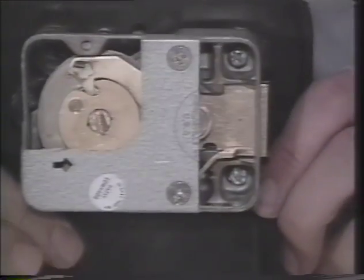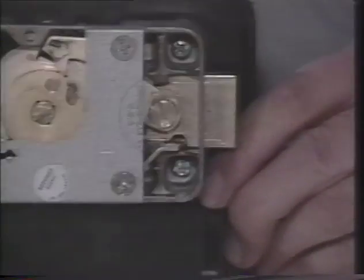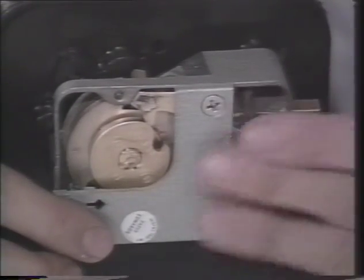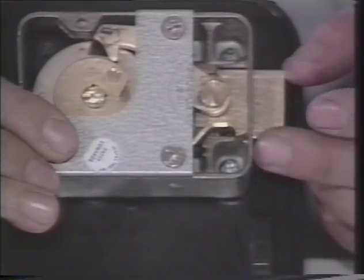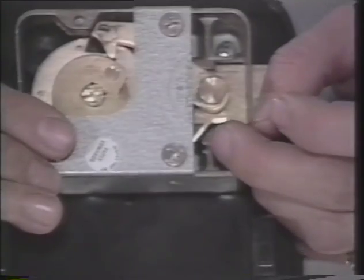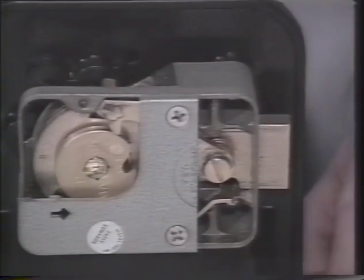Now you'll notice that this does have a relocking device right here. If you punch out the wheel pack, which is the conventional method of safe attack, simply by ripping the dial off and then punching through all this, this relocking device will fall into this hole in the bolt, stopping the safe from opening. One way to defeat this is to then drill through, grab the relock device with a wire or a tool made especially to do that, and pull it back out of the bolt, allowing normal operation of the bolt. However, there are much more convenient attacks with today's technology.